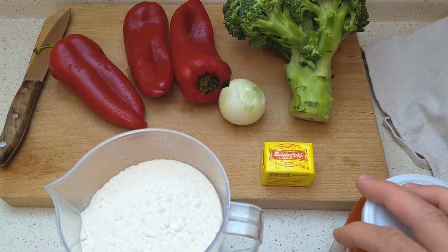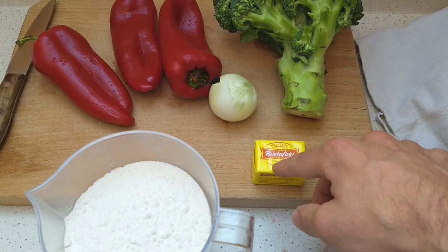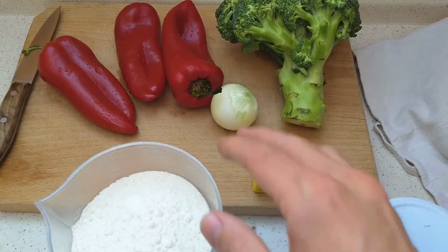So anyway, let's get going here. The first thing I'm going to do is get a little bit of water warmed up so that it's lukewarm. I'm going to take half this cube, stir it in there with some flour, and then we are going to knead the dough and set it to the side so I can start working on the veggies. I'll show that to you guys next.